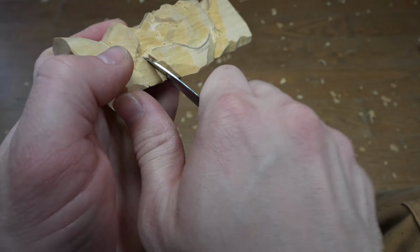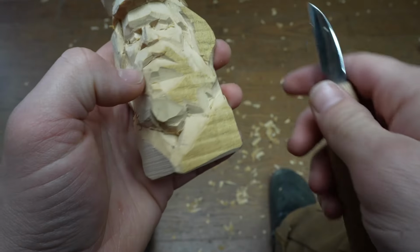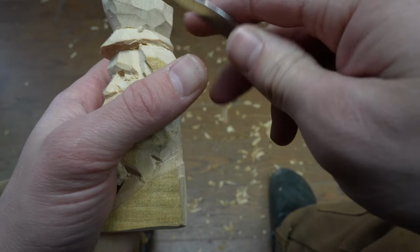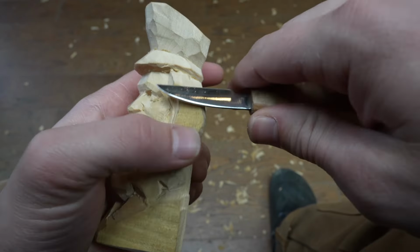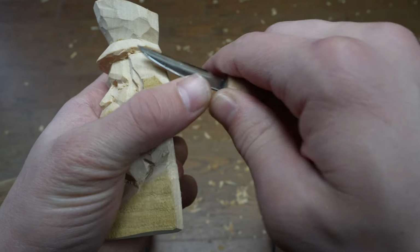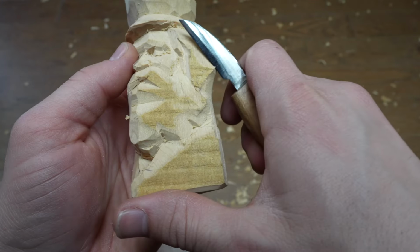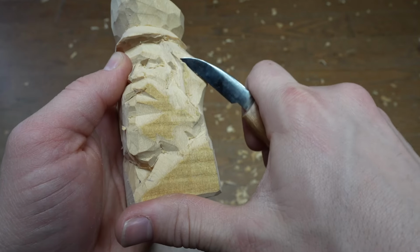Guys, you can take this a lot further than I can in this kind of shortish video. I mean, it's becoming a longer video, but really you could spend hours and hours refining this and adding detail. You could paint the hat, you could paint the beard white. In fact, I don't know if we'll do that. Probably won't do that in this project, but there's just so many ways that you can make this thing come to life. Painting the eyes, and so on and so forth.